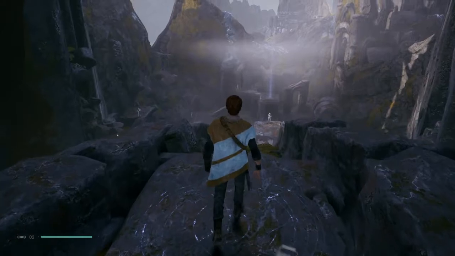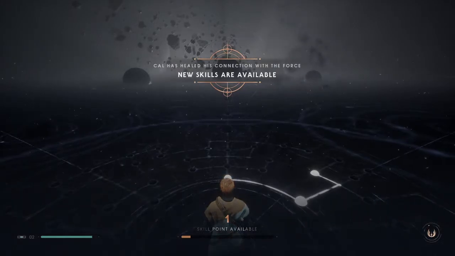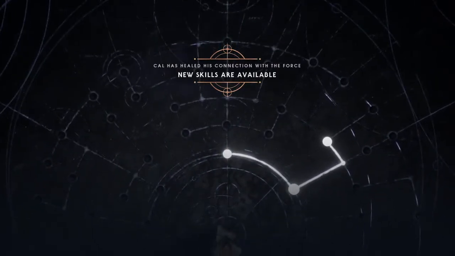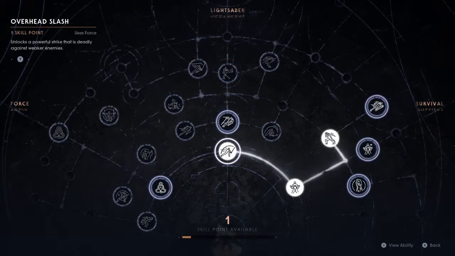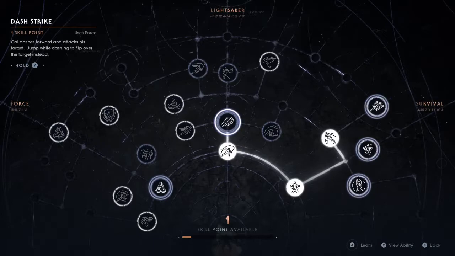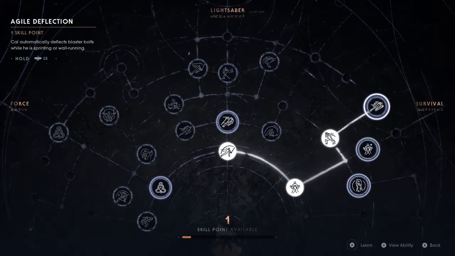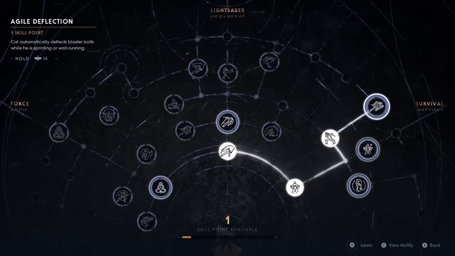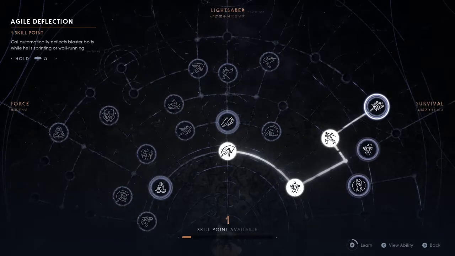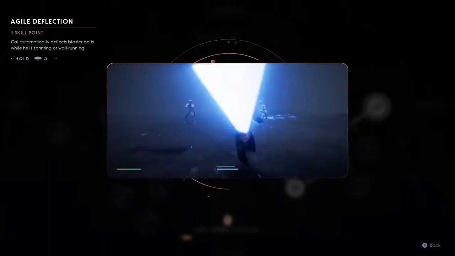Okay. Do a quick meditation real fast so we can do a couple of things. So we've unlocked a whole bunch more powers, even though we haven't actually bought very many yet. This one is going to be pretty important to us, automatically deflecting blaster bolts while we're running. With the next skill point, I think we'll get a health upgrade.